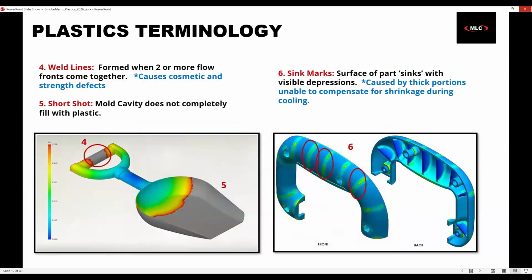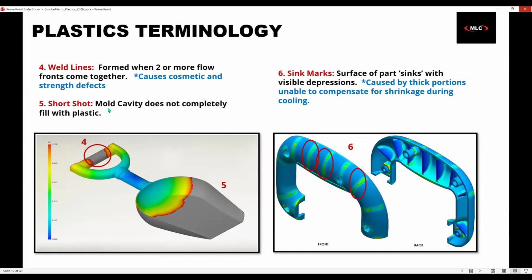Some results terminology of things we're going to see. Weld lines, that's number 4 that you see here. Weld lines occur when you have 2 or more flow fronts that come together. What happens is it causes basically a cosmetic defect. You see a little line where those flow fronts come together. Now that can be a structural issue if you're an engineer. The reason why that happens is even though these are both essentially the same color, you have 2 flow fronts coming together, different temperatures, possibly slightly different pressures. They're not going to just mold together into a seamless set of material.